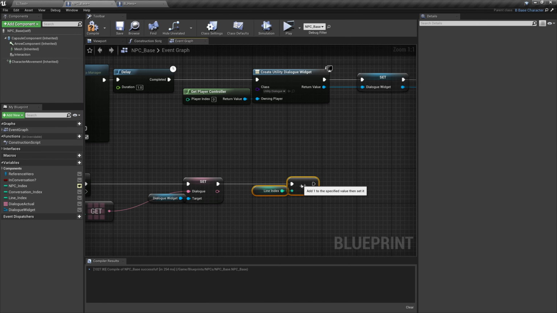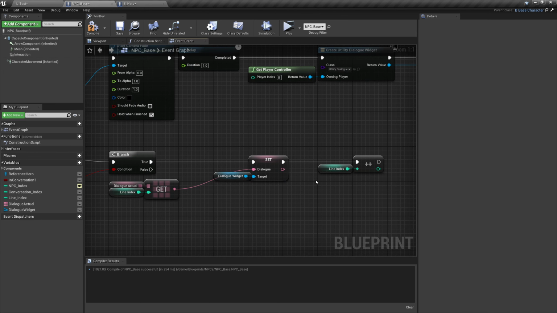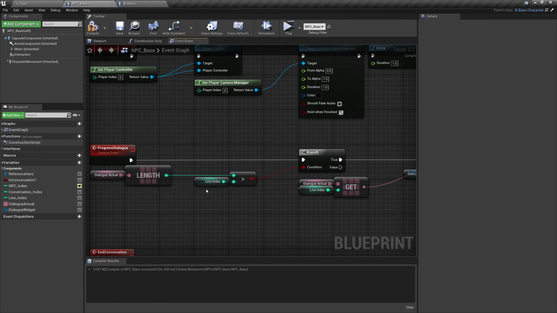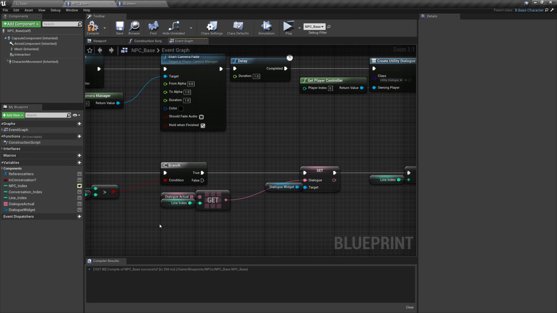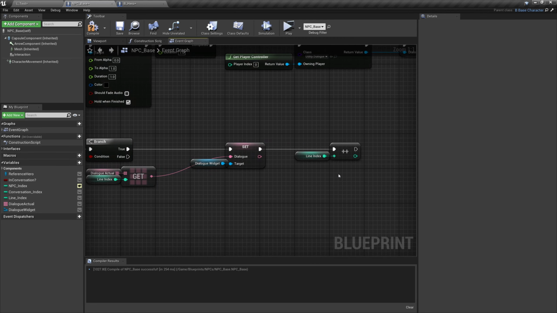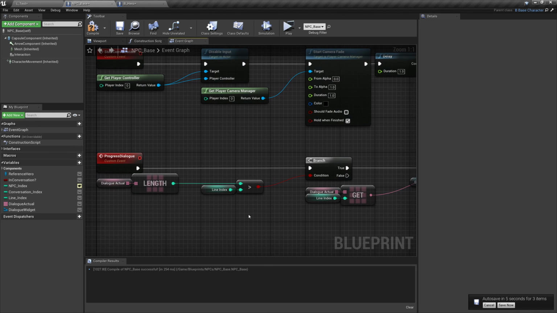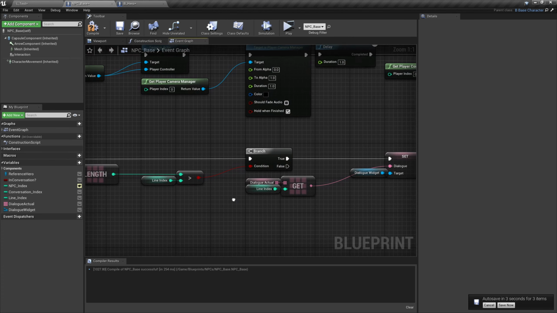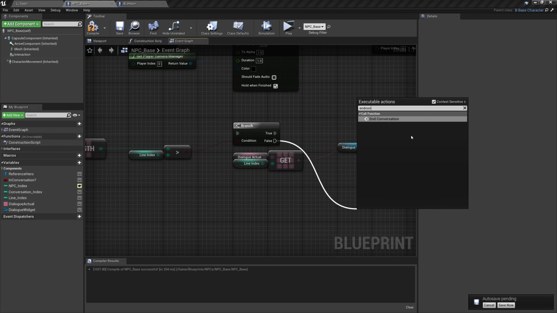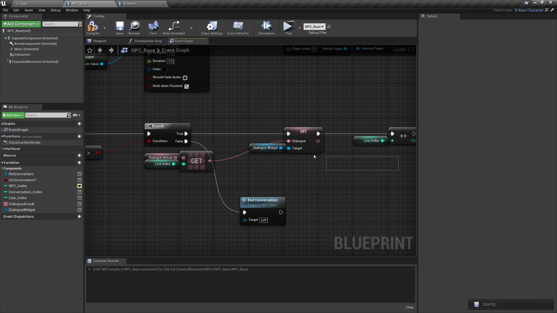So every time we are done with this dialog, we're going to add that 1, which means that if dialog has 3 entries, entry 1 will fire through. So line index will be equal to dialog actual being 1, and then it'll fire through again. And then at some point, the line index will exceed the amount of dialog we have, which is how this works here. So when the line index exceeds the dialog, that's when we're going to get down to end conversation, like so. And this is getting a bit messy, so I'll have to just do some rearranging.